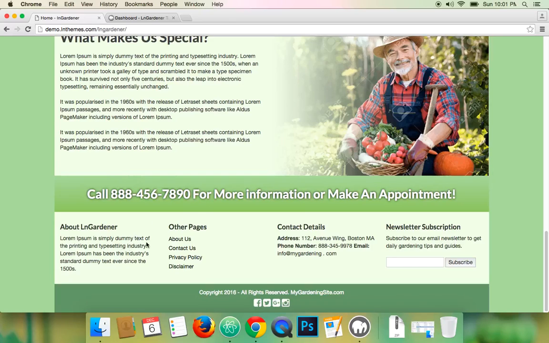The next part is the footer widget area. There are 4 different footer widgets. The first one is this about the author or the gardener part here, and then next to it you have these different widgets. You can obviously have your own customized widgets or different types of widgets that you can show here. We'll learn how to set that up in the later part of this video. And then you have this main footer section that has a copyright text, and below that you have these social icons that will be linked to your social media pages.